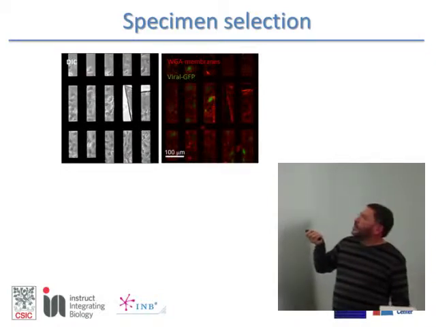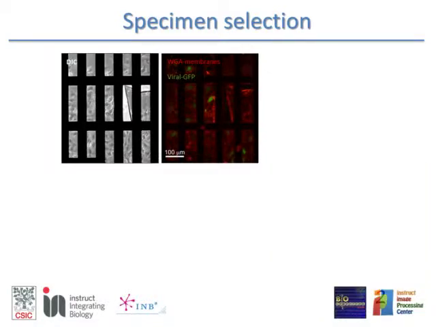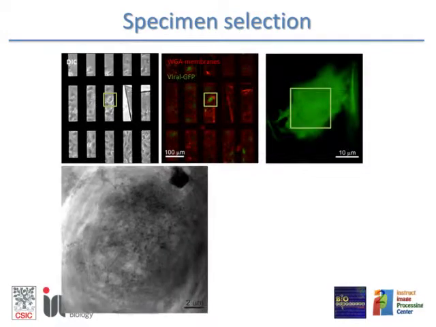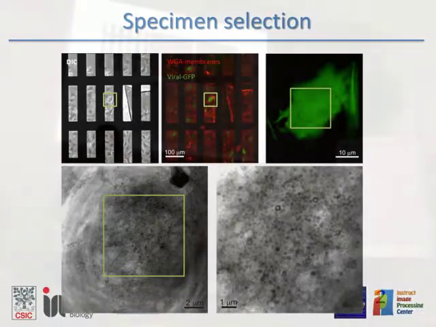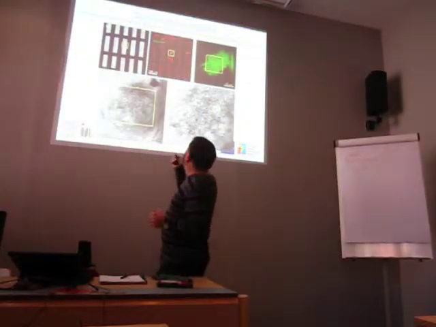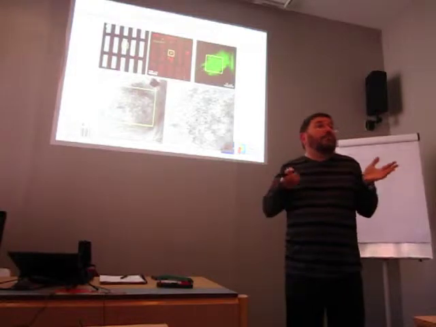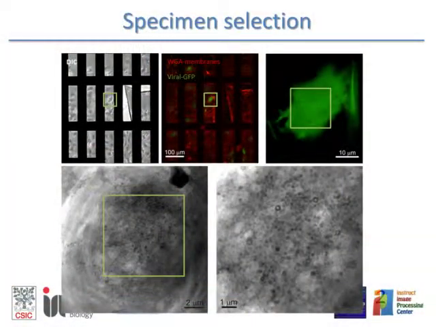So I say, listen, I want to look by X-ray microscopy at that specific part of the sample where I know that my virus is by fluorescence microscopy. Perfect. So this is a cell that has to be full of viruses, just by the fluorescence that I am measuring. No problem. I can go now to the electron microscope, or to the X-ray microscope, to that very sample, that very spot, and analyze it at high resolution. Here, you are limited by diffraction, fine, but in X-rays your wavelength is so small that you are not limited by diffraction. You are limited by anything else you can imagine, but not diffraction.